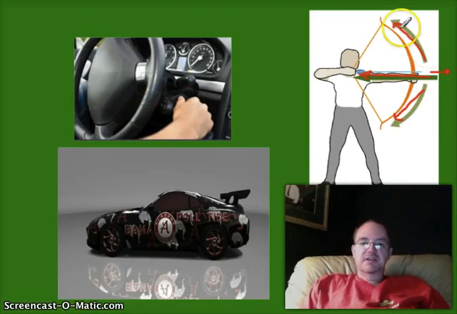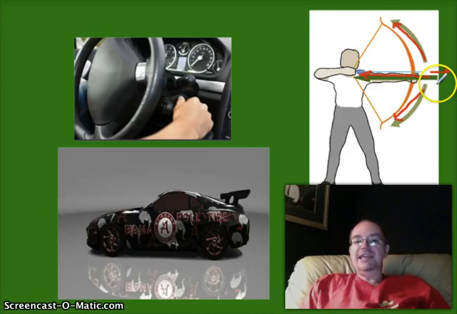But the sum of this energy on the string, on the bow, and of this person pulling back is going to be equal to how far it ends up going. Now, if you don't pull it back as far and you don't have as much tension, the arrow will not go as far. I mean, that just kind of stands to reason that the amount of energy that you use in stretching this is going to be equal to the amount of energy that is eventually used.